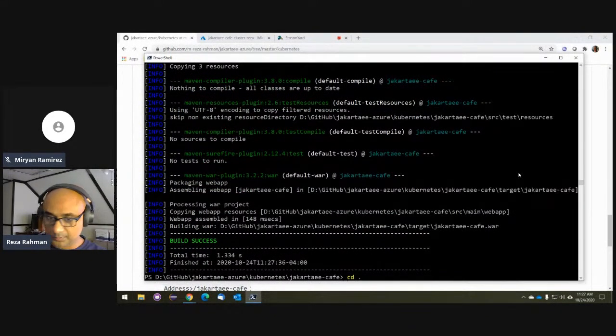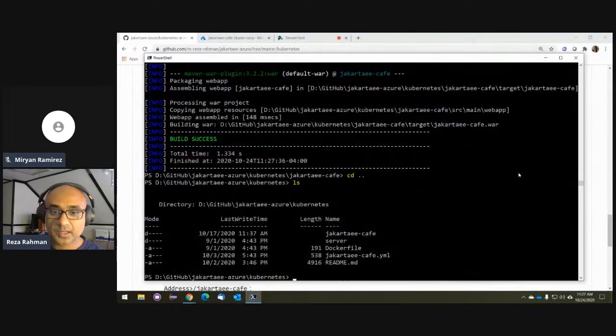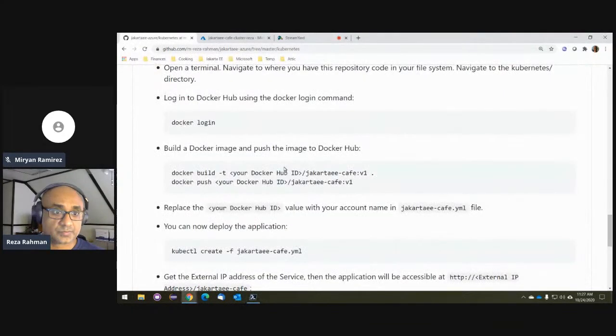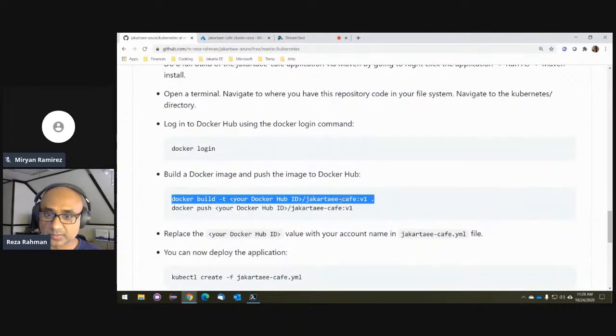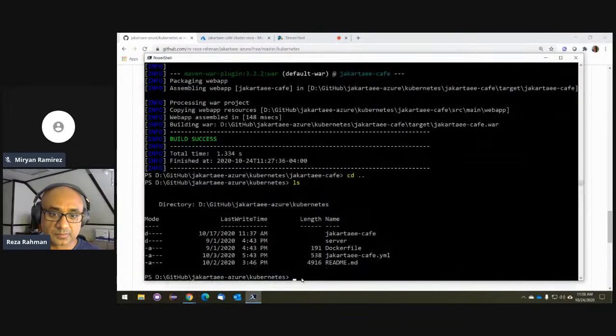Now we need to bump back up a second. And we're going to put this WAR file into a Docker image. Okay, and I'll explain what a Docker image is in a second and how it looks. But let's go ahead and build the Docker image first, and then it'll make it easier to understand what it actually is. So we're going to go ahead and issue this command to build the Docker image, and I'll explain the syntax of this command in just a second. So Docker build, that's obvious.